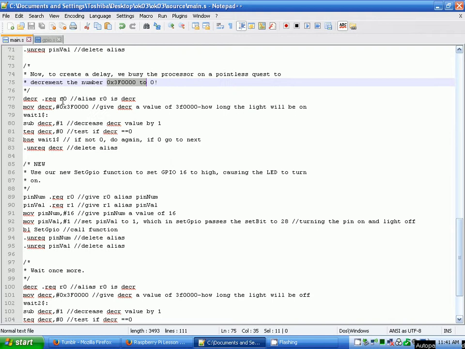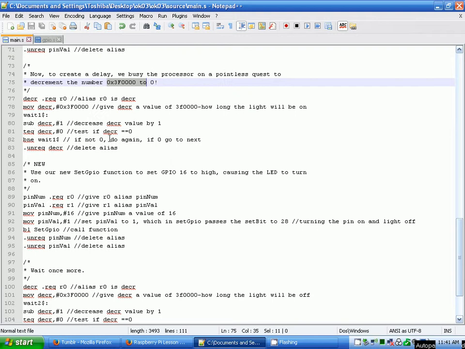We decrement the register to 0, and move the decrement register for this value, which is going to decrement the value for how long the light will be on, and then decreases the value by 1.